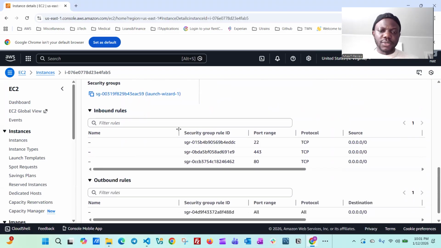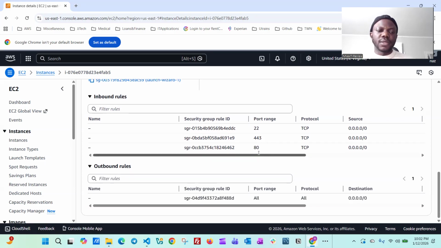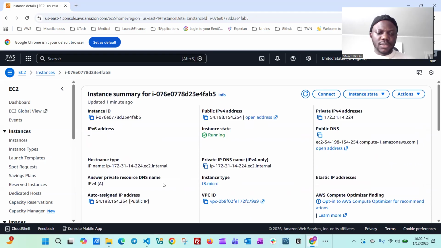Security, just to show you the security group. So I have 422 open, which is for logging in through SSH. This is how I'm able to log into Visual Studio. This is HTTPS and this is HTTP, in case I want to access the server through the web. In case I want to maybe install a web server, Apache or Nginx, whatever. And to be able to connect to it, I'll have to go through these ports. So that's why I have these open. Anyway, let's go back to the terminal.